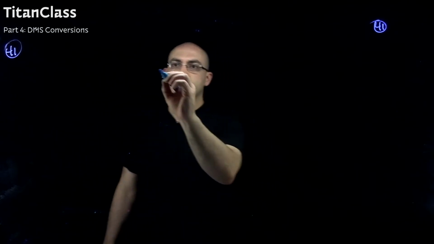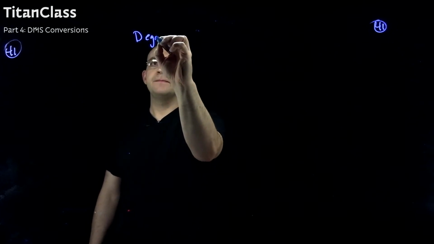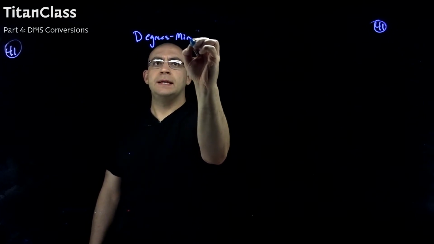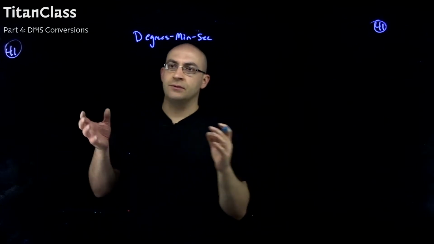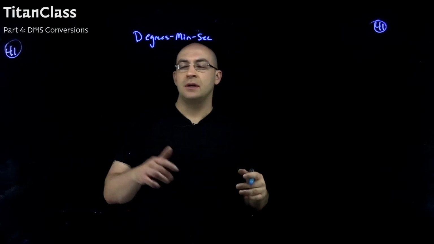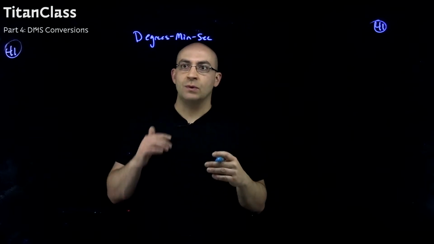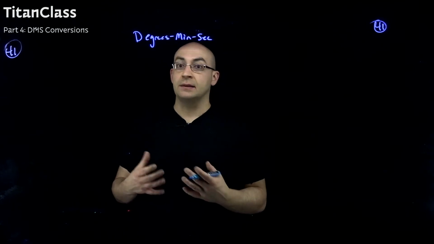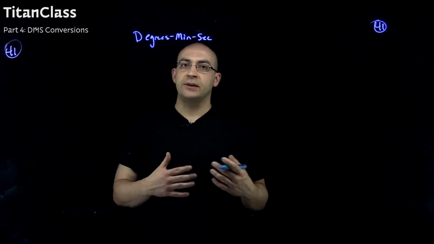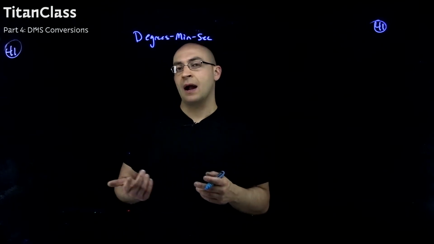DMS conversions. DMS stands for degrees, minutes, and seconds. It is a quick reference for us to convert degree measurements in terms of degree decimals to degrees, minutes, and seconds. When I say degrees, minutes, and seconds, you might recall from a previous video, I'm looking for things that are more like longitude and latitude, basically to find out where you are on the map. Now, in terms of problems, what does that look like?